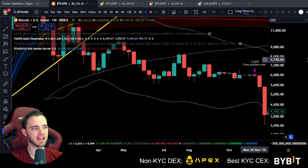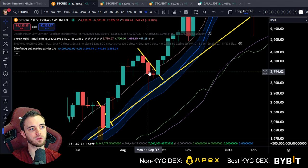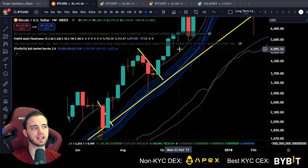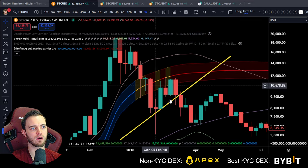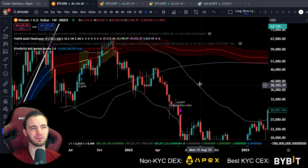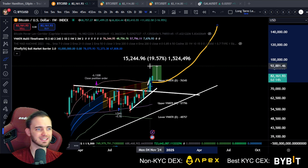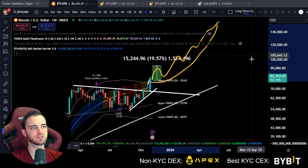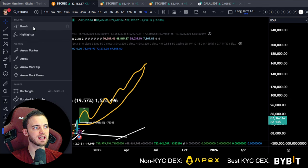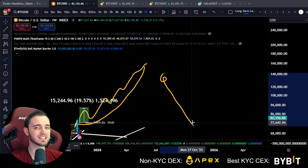When do we know the run is going to end? If you're a bit more cautious, you could take profit or close your trades with a trailing stop loss on the one-day volume weighted ATR band. Get back in when we break the high — you're going to sacrifice a bit of profit, but you won't get caught by the major collapse of price at the end of every bull market. Stay above the one-day ATR band, stay above the bull market barrier, and if we lose both of those at any point, that would be the time to exit. That's as simple as it gets — that is the investment strategy.